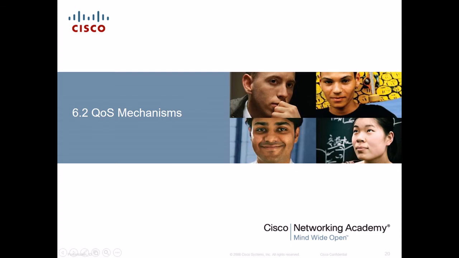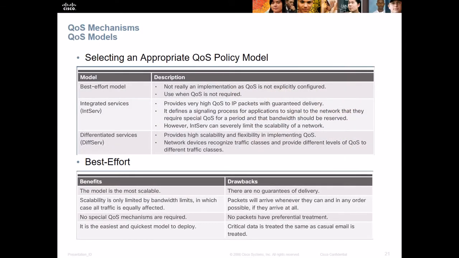Okay, so now let's take a look at some QoS mechanisms. There is the best effort, number one. Really, there is no QoS with best effort. I'll do my best to send the data out to you when there are no congestions, and if there are congestions, what can I do? Everybody has to wait. We'll do our best. There's the integrated services and the differentiated services, which we'll discuss in a few minutes.